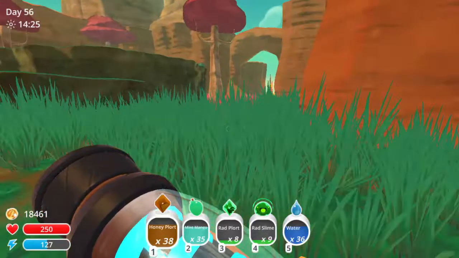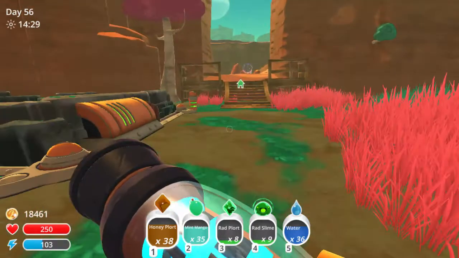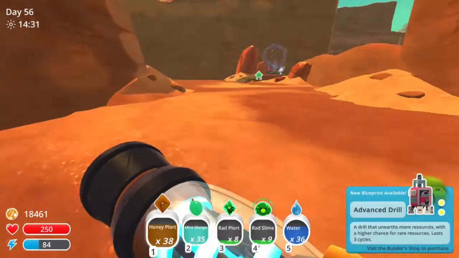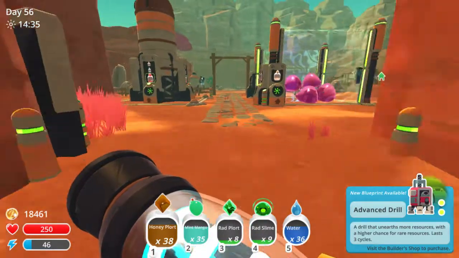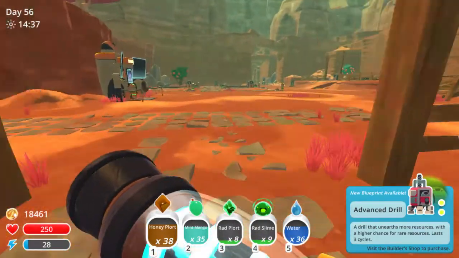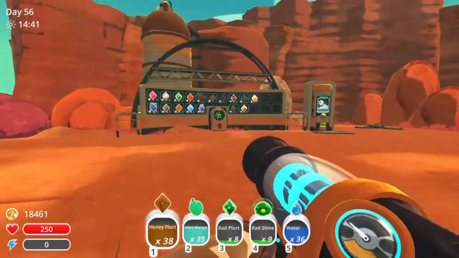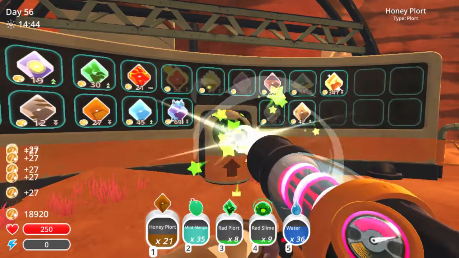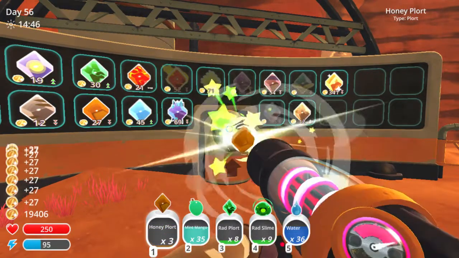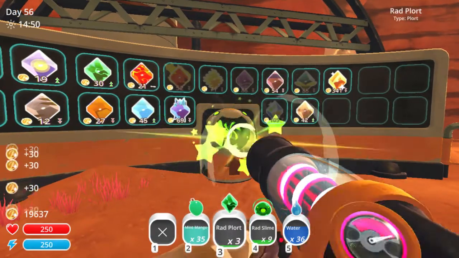If I can go the right direction. Oi, oi. Yeah, we're going the wrong direction, fellas. New advanced drill. Yes, I see it. Ta-da. There you go. Let's turn these in for some money. We're going to go ahead and turn these rad quartz in for some money.